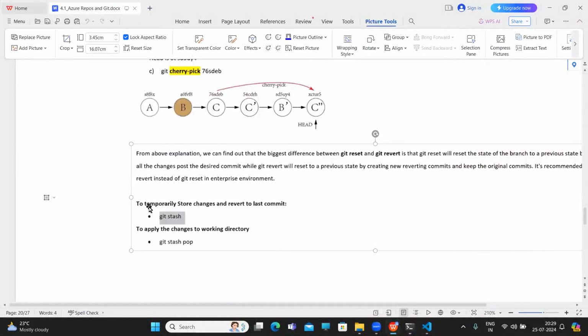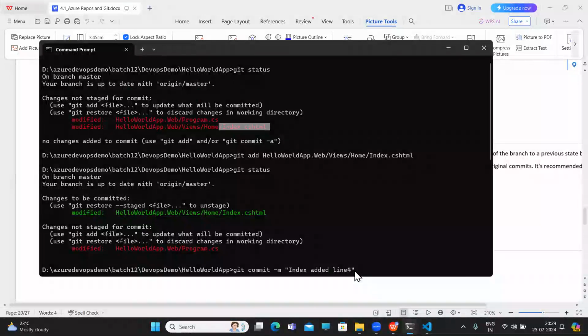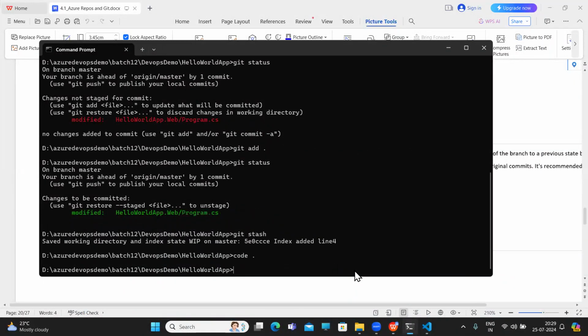Will it only work for the last commit? No, the commit was just to show that I added a commit. The stash is mainly for the staging area. Now, if you modify some file again and want to stash that, use the stash. If you want to get back those changes, git stash pop. Let me do that also. It will only pop the last stashed details. It will revert back the changes.